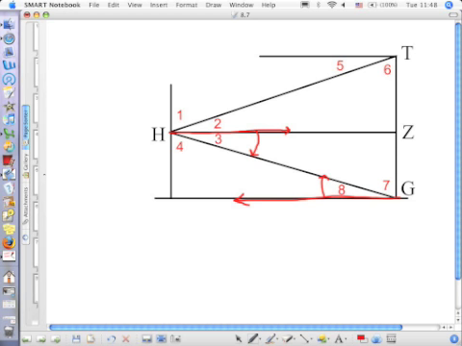Angle of depression, 5. Straight out from point T down to the line containing it. Okay? So you have to include the horizon straight out, and then you go down. So why would H to T be angle 2 when you are looking up? Because from H, the horizon is here, and you're looking here at this angle. I was going up between 1 and 2.